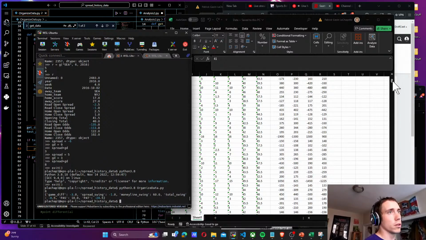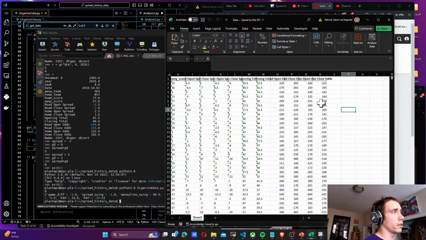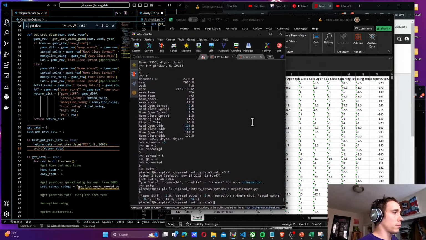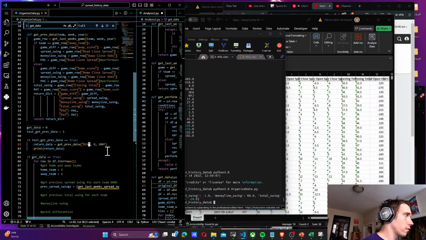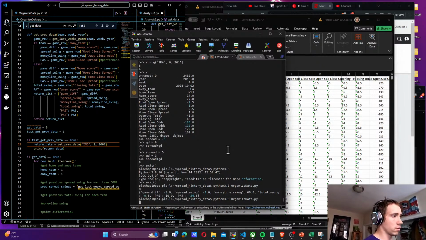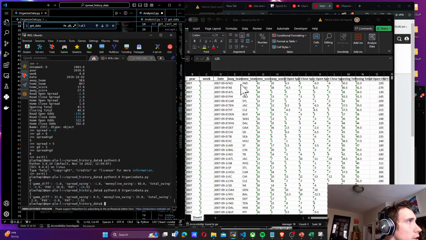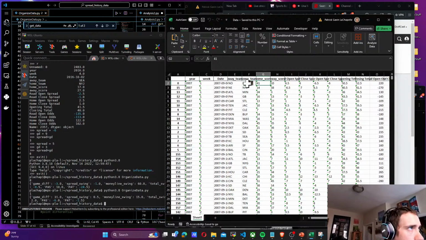Let's just get the first row so it's easy to look at. So let's get Indiana's previous game, week 2, 2007. Okay, so Indiana is the home team. The point differential is 31. Yep. Spread swing is road open spread, home open spread, home close spread, so like half a point.